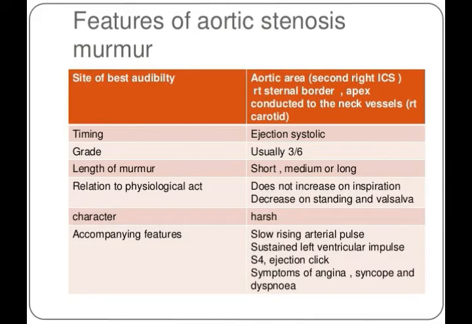Now, the radiation of the aortic stenosis murmur is often mistaken for a carotid bruit. The carotid bruit is a vascular sound usually heard with the stethoscope over the carotid artery because of the turbulent non-laminar blood flow through the stenotic area. The carotid bruit may point to an underlying arterial occlusive pathology that can lead to a stroke.